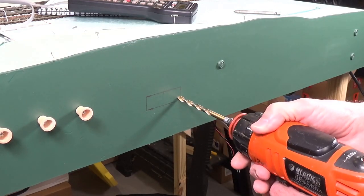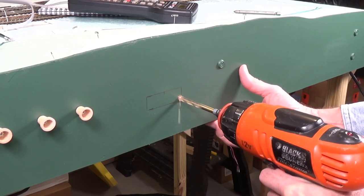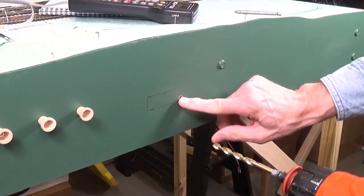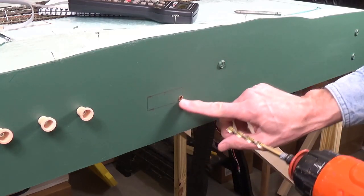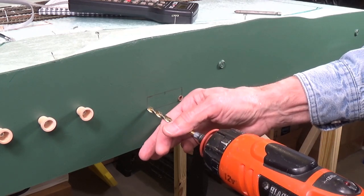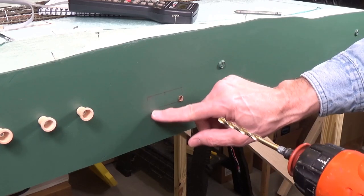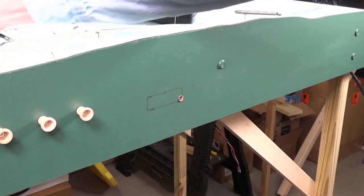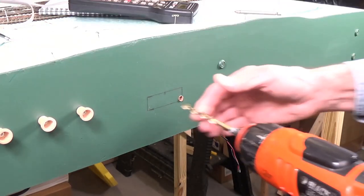Let's go this way. It's okay to go outside the lines a little bit because you're going to have that cover plate covering up outside of this line. But you do need to have at least the minimum of 3/4 by 2 1/4 in order to get this circuit board to fit through the hole, as I'll show you in a minute.